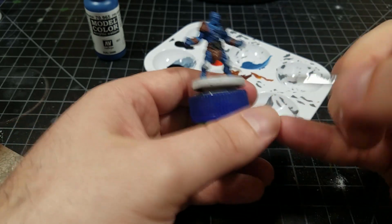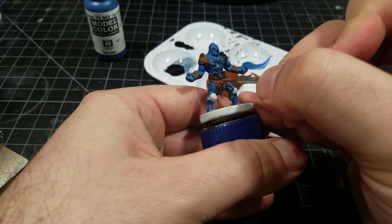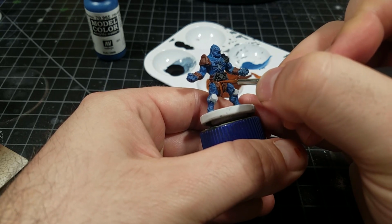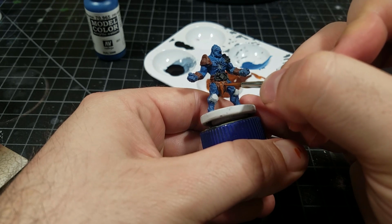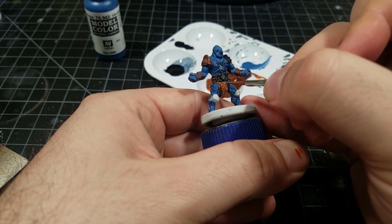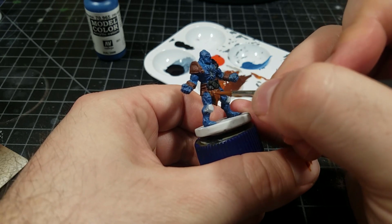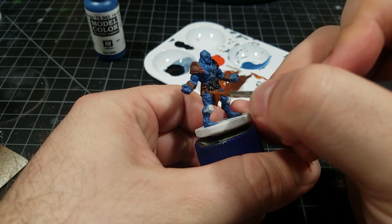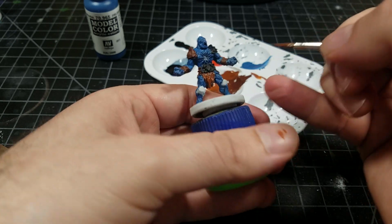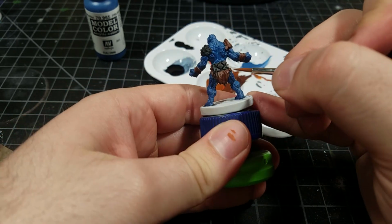Always just thin your brush out and then go on it again. Because so little paint is going on, because you've got it thinned down and you're only doing one quick pass, it dries very, very quickly. If yours isn't drying quickly, then either you've added something to it or you've got your paint really thick.